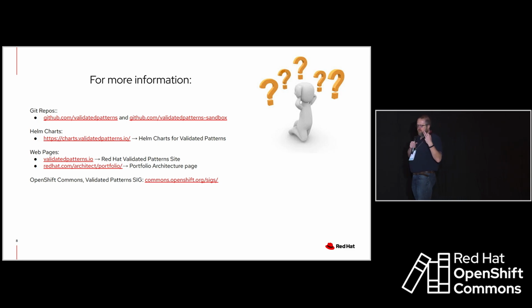There's a slide here. I assume the slides will be made available to the audience. These links will have some really useful information. And I want to call out especially, there's a validated patterns special interest group as part of OpenShift Commons. The web page there takes you to a page with loads of articles and videos, blog posts and content, which is really useful if you want to find out more about validated patterns in particular.